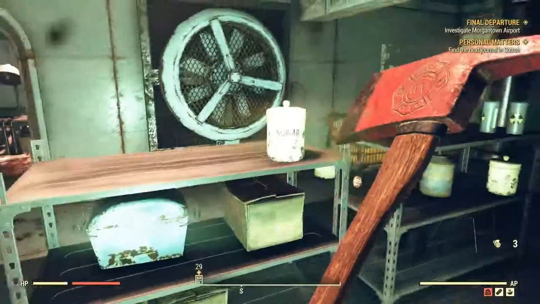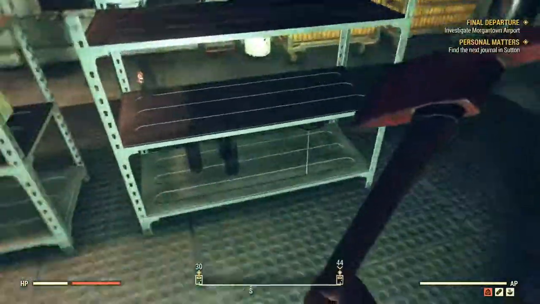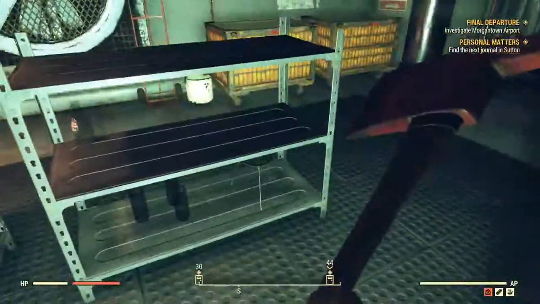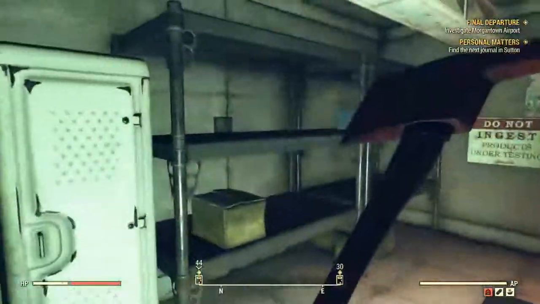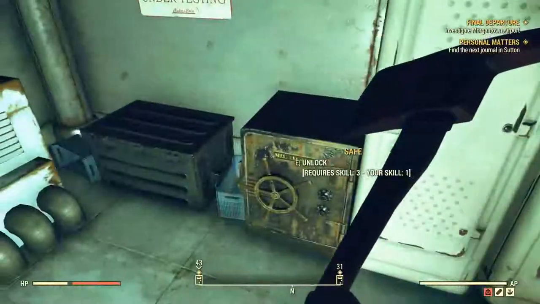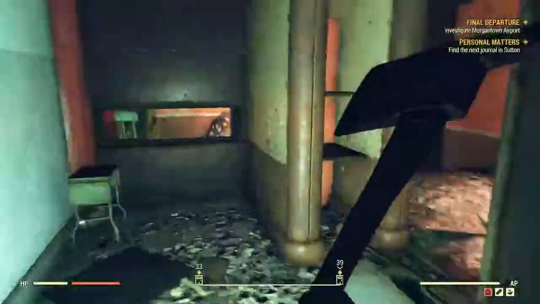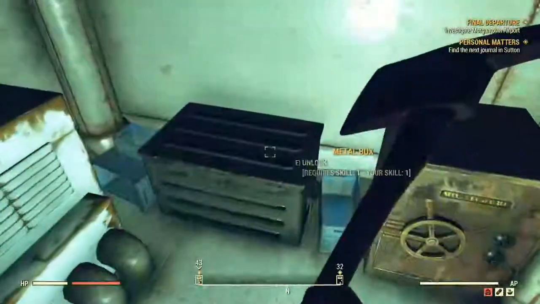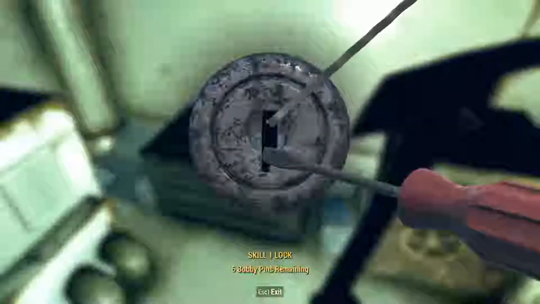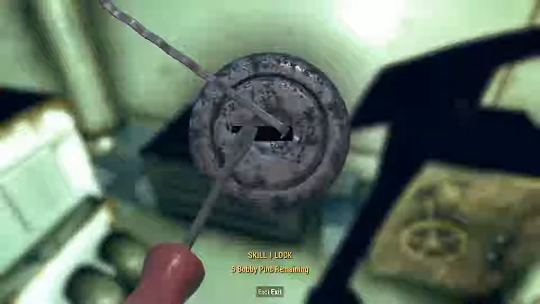I fucking love the throwing knives. Oh my god. If this was not a multiplayer game, I would seriously just use throwing knives. It'd be the only thing I use. Requires three skill. Fuck you. Oh, this is where that place is at. Gotcha. Let's break into this thing real quick, shall we? Nope. Okay. I guess it's on the left. There we go.